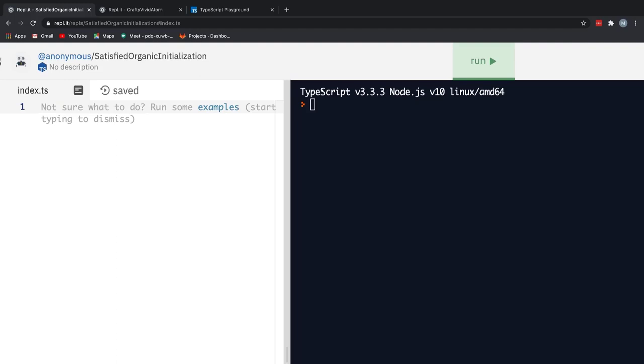To follow along, you can click on the Repl link in the description below, or you can just sit back and enjoy as I take you through the different types in TypeScript. Just make sure to keep a mental note of the different types or write it down somewhere, because I will be explaining all the basic types that are in TypeScript and how to use them as well, so you can get started on your next project easily and quickly.